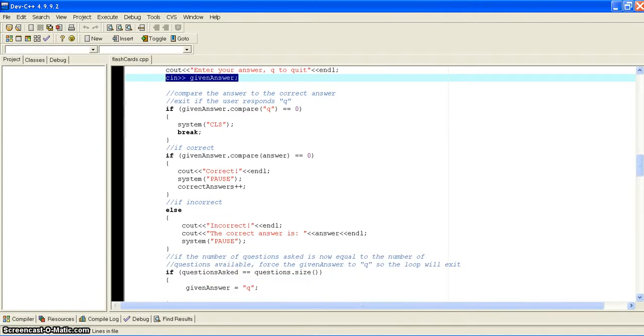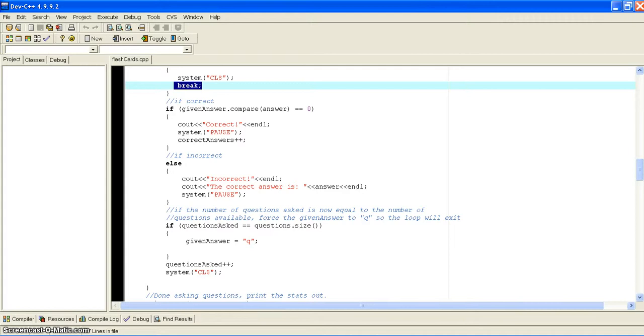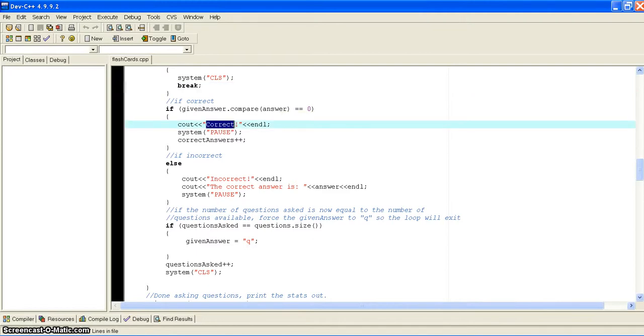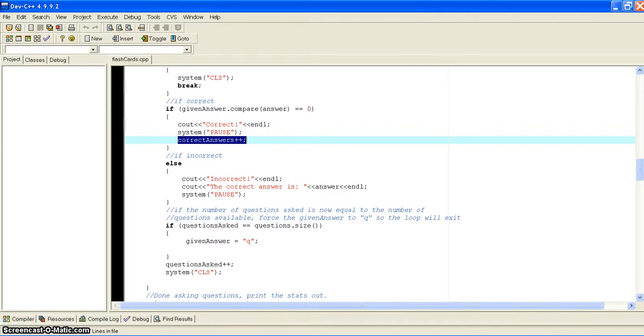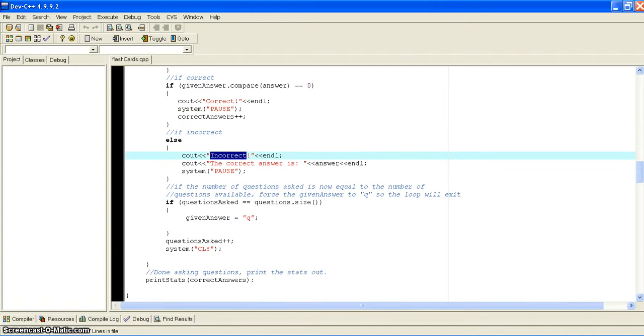If the user selects Q, then the while loop will break and the test will terminate, and we'll go on to the stats portion. Other than that, it'll compare the answer. If it matches the correct answer returned by ask question, then it will say correct, and it will increment this integer variable. Otherwise, it's going to tell the user it was incorrect.